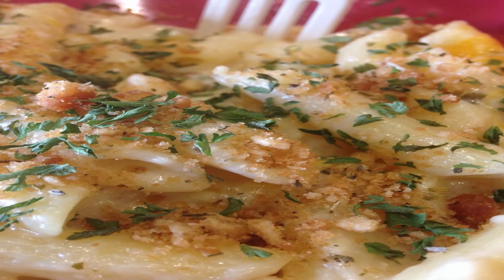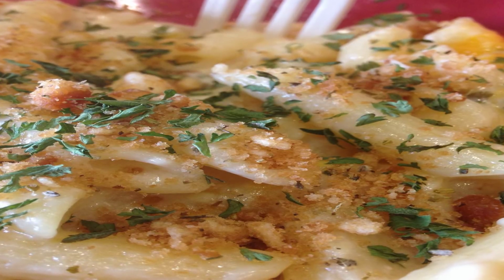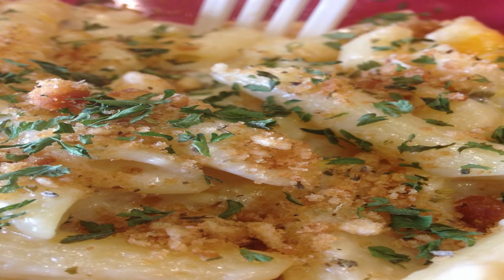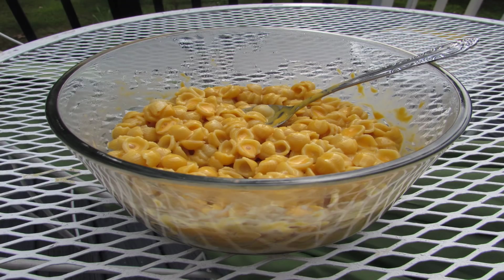Ranch Bacon Mac and Cheese Cups. Make a batch of the Recipe Critic's crispy on the outside, creamy on the inside macaroni and cheese muffin cups and freeze them for instant, portion-controlled indulgence. The combo of the tangy ranch with the smoky bacon only serves to make your standard mac and cheese a million times better.